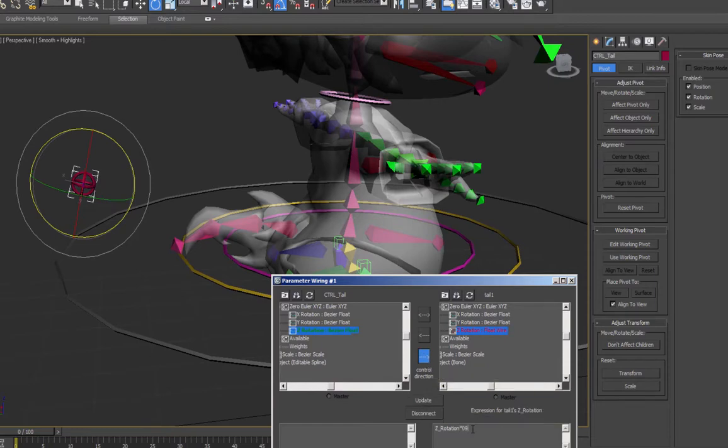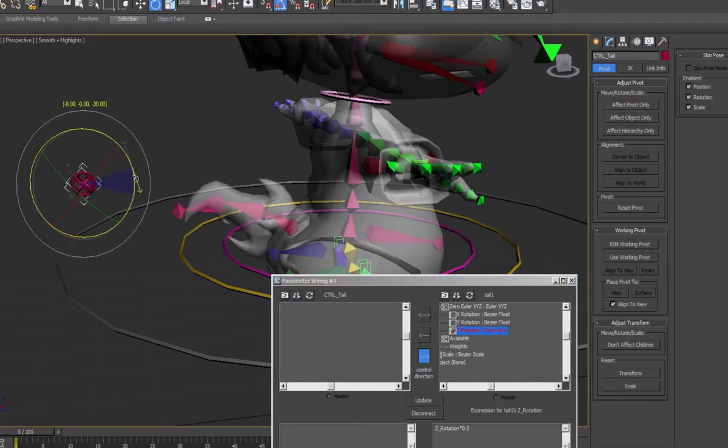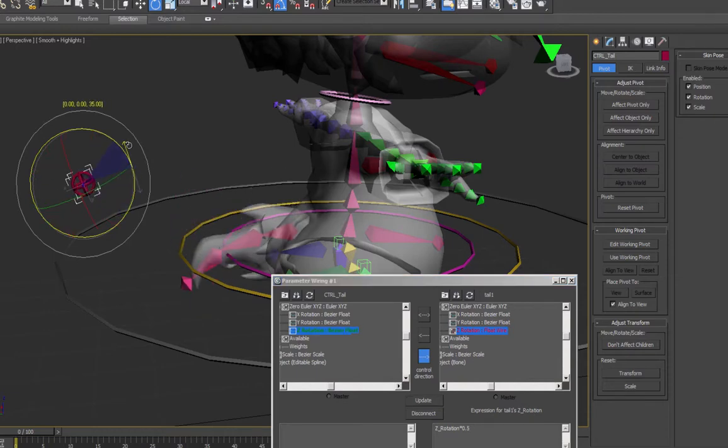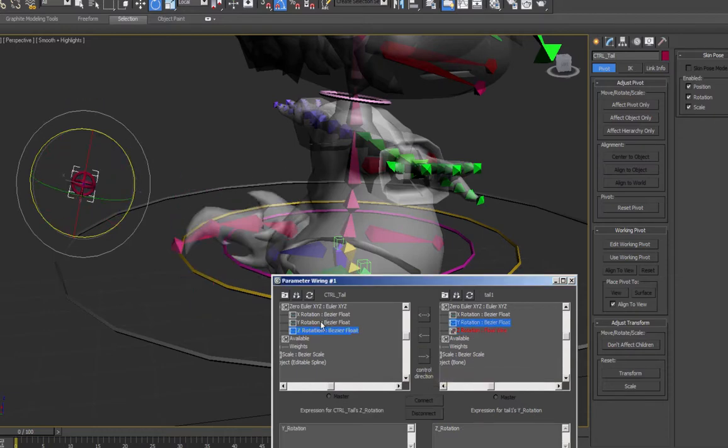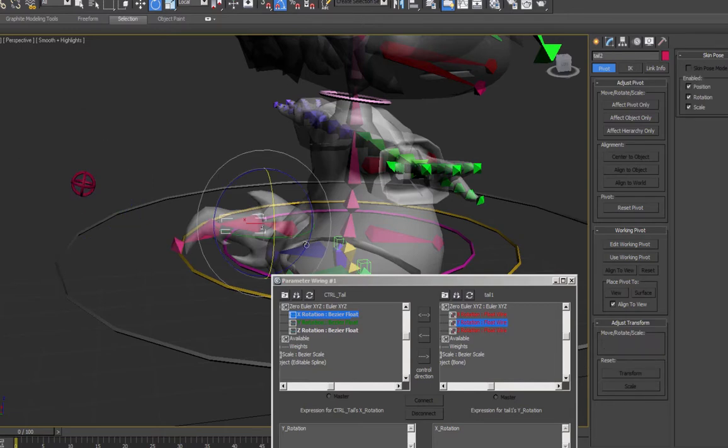In this case I want it to half the amount, so the offset change will be half the amount if this changes. I'm not going to do that for all the parameters here. And just to make sure it works, do a quick test. We can do the same thing for the next bone, refresh in the right side here. And in this case, instead of 0.5, I'm just going to connect them directly. So z to z, y to y, and x to x.